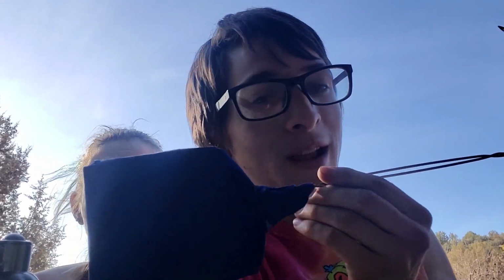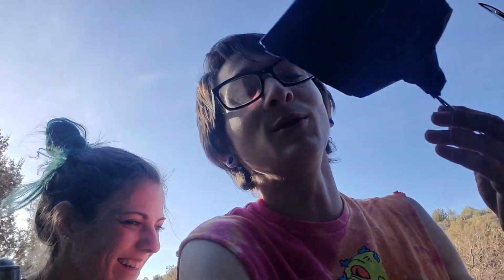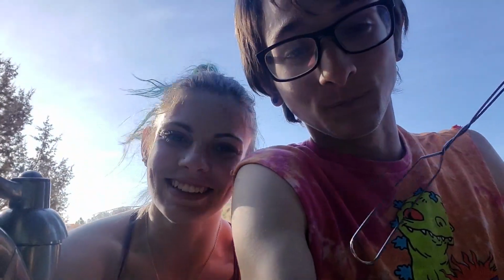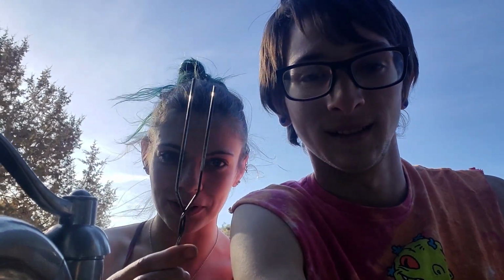But you know what we do have, and saved a ton of money on? This here homemade fly swatter. Baby, do you want to explain the story behind this fly swatter? So it was last week, we were at Saddle Mountain, and so many flies were in our van, buzzing, and we couldn't sleep. What can we do? Well, we had one of those metal marshmallow sticks. There's one right there. Heck yeah. We took one of these metal marshmallow sticks. They're really nice.